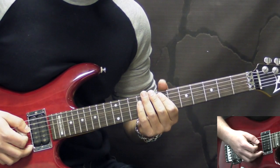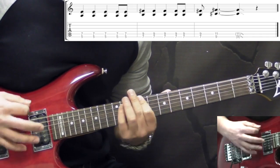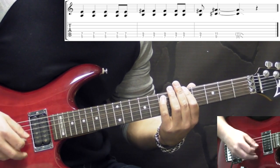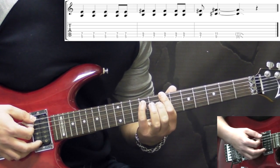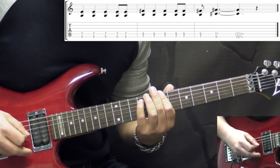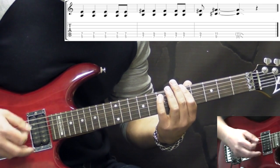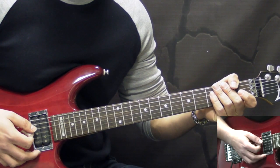After this part, we go into the A chord and we play, staying on the A chord for one bar, picking it in quarter notes three times. Then we have two eighth notes, going to the B power chord, playing exactly the same rhythmical figure. And then we pick the B power chord to C sharp and we slide out. So one more time. And that's how we end the song.